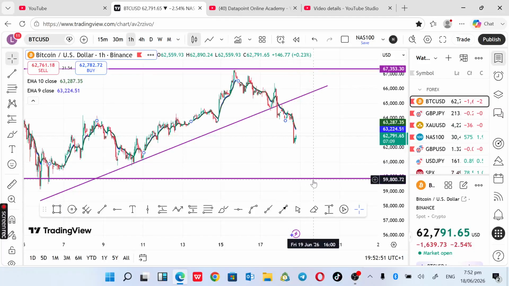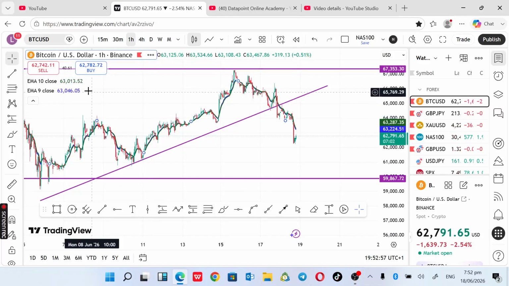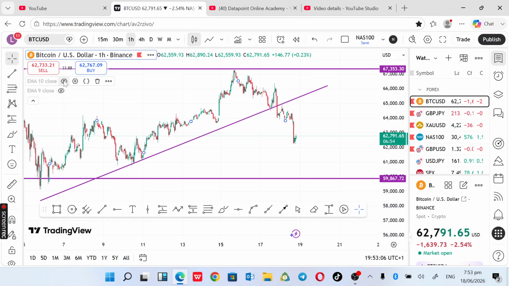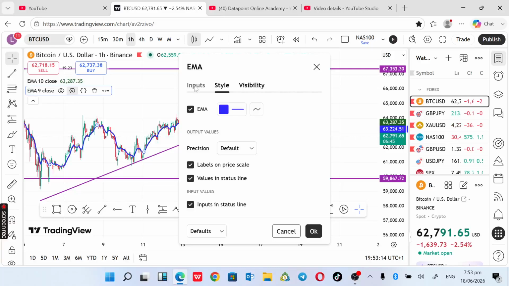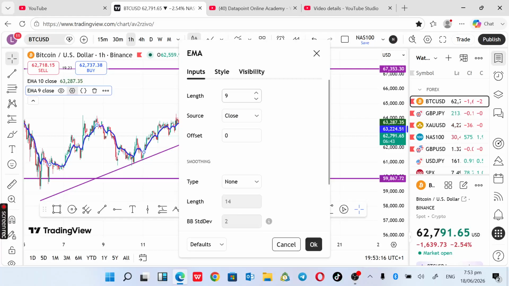So where are we heading to? We are heading to this zone. Now we won't enter this trade until this candlestick comes back to this level. Now let's bring out the second moving average. Let's see if we can see any crossover. The second one is actually giving us, I think we have 10. Let me see the setting of that second one. Okay, we have 9. No wonder we're having issues with that.